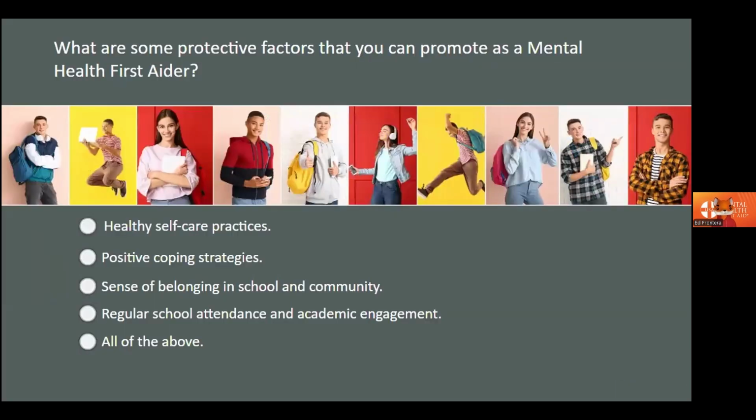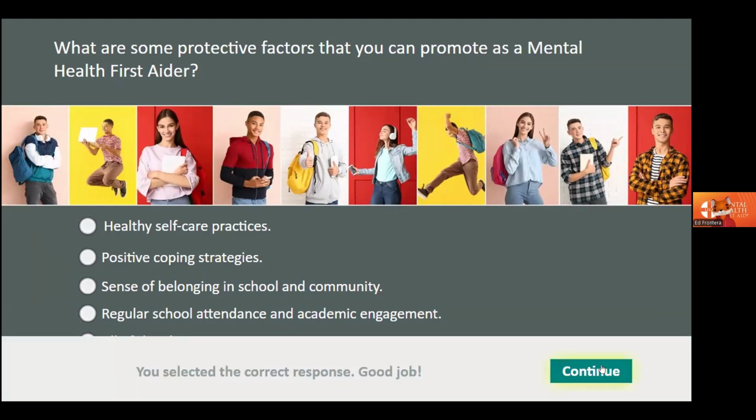Protective factors are environments, supports, and behaviors that act opposite to risk factors. The more protective factors that are present, the more likely that a youth will be resilient and can cope with any challenges they experience. What are some protective factors that you can promote as a mental health first aider? Healthy self-care practices. Positive coping strategies. Sense of belonging in school and community. Regular school attendance and academic engagement. All of the above. Select the correct response. You selected the correct response.